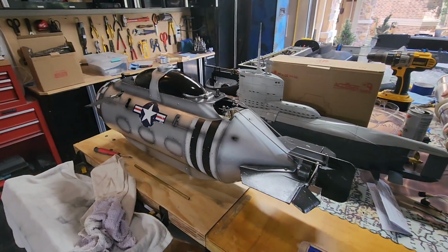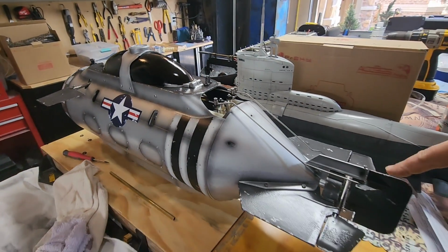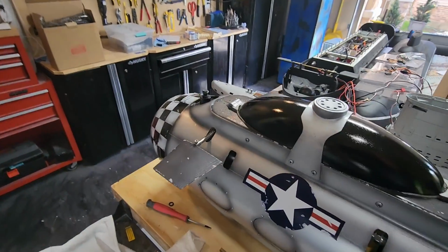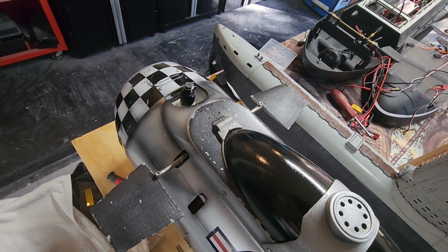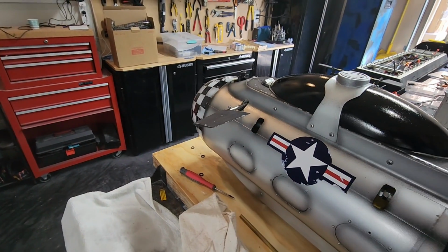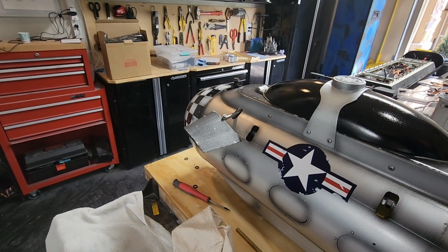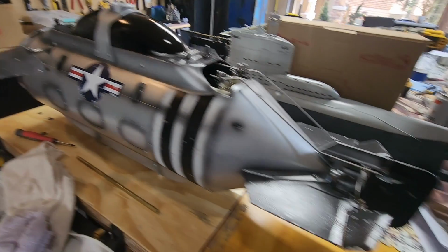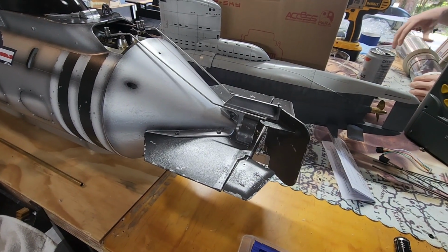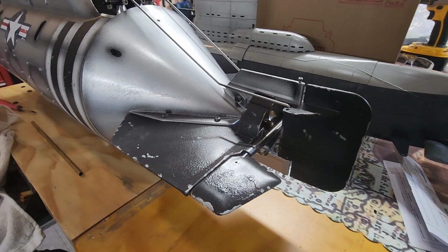So we got our dive planes. Now I switched these around because I was getting very, very little throw in the back and tremendous throw up front. With these planes, these are actually oversized, more like the Seawolf version of the Thunder Tiger that came out. I think this is definitely adequate throw for diving and surfacing in the front. And then we got lots of throw in the back there now. Got our rudder, and that's set up for equal throw on both sides. We got our throttle nice and smooth.